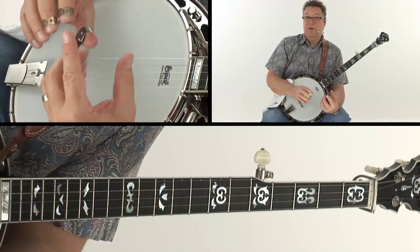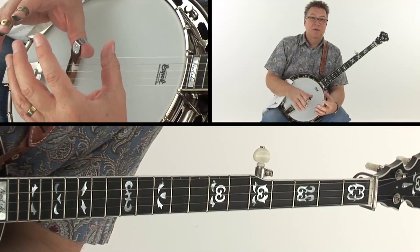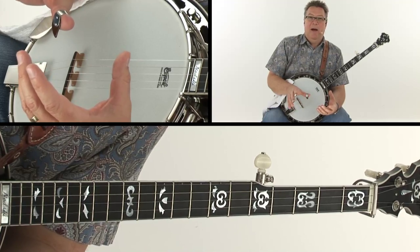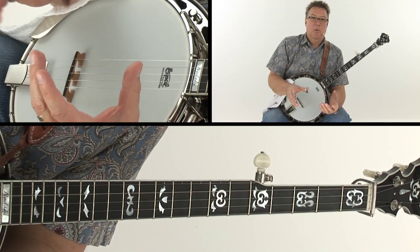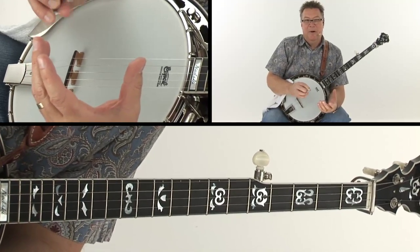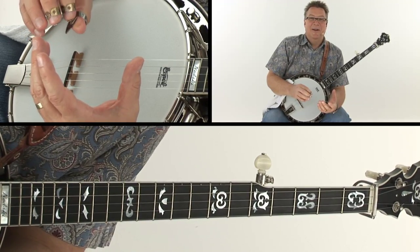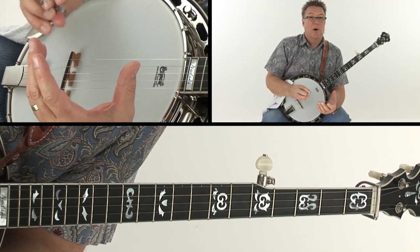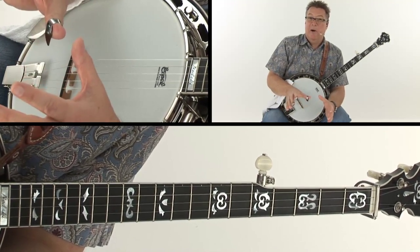Now, here's another interesting part of learning how to play songs by starting with the melody. What's one thing we haven't even talked about yet about the song Good Old Mountain Dew? Any question? Anybody coming in with the answer there? Well, not yet, but hopefully you'll tell us. I'll give it to you. Chords. We never talked about what the chords were to Good Old Mountain Dew because they didn't matter.